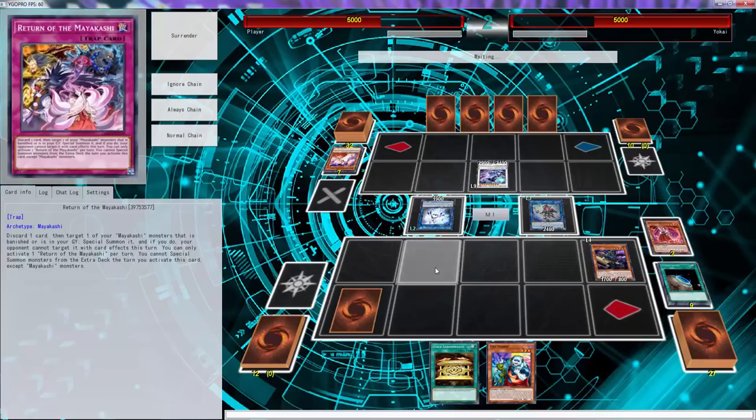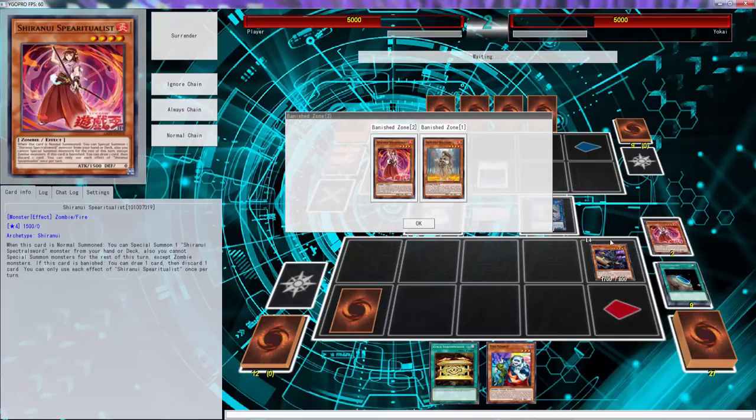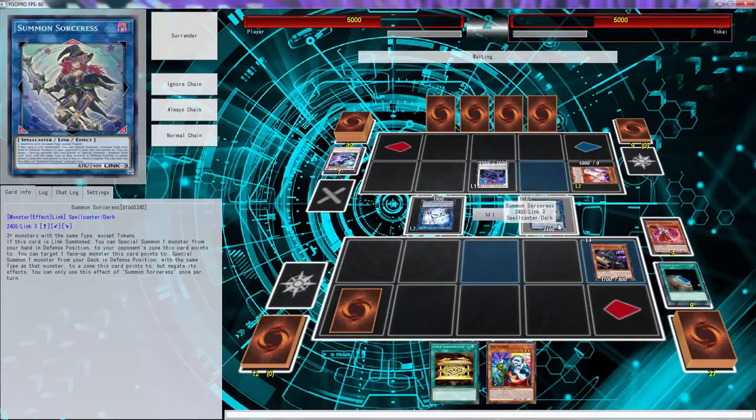That really hurt. I couldn't let him synchro climb because then he'll just get it for free. So I kind of didn't want to do that, but I think we're set up for next turn here. Kind of did not want to discard that Terraforming, but we did anyway. So we'll worry about that when we get there. Actually, that kind of didn't matter because we could just target.